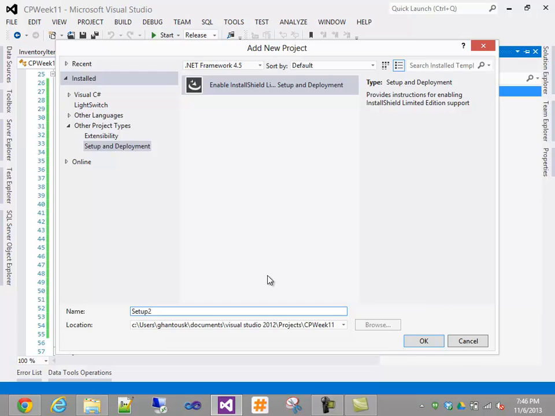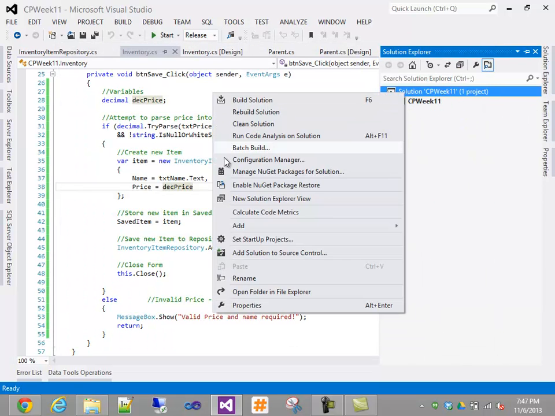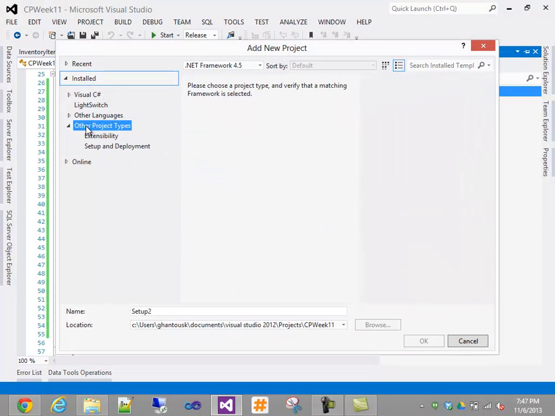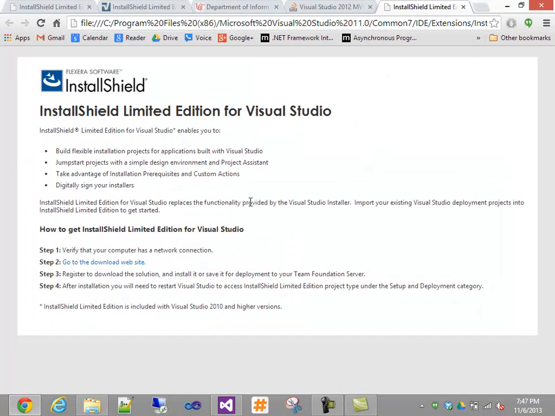So, if you right-click on the solution, and say Add New Project, under Other Project Types, Setup and Deployment, there is the Enable Install Shield Limited Edition. I hit OK. It took me out to the internet and gave me this thing.